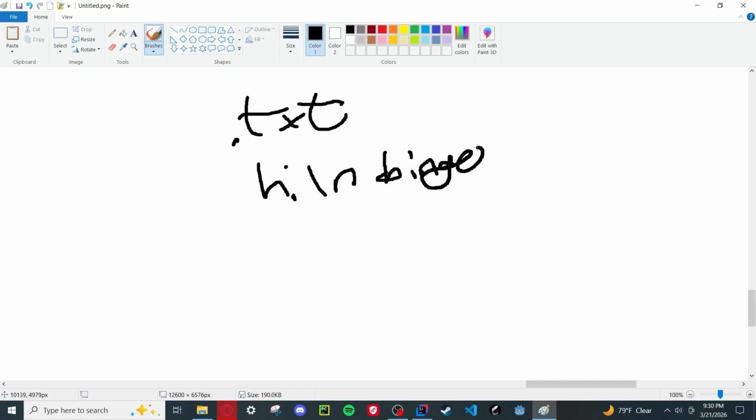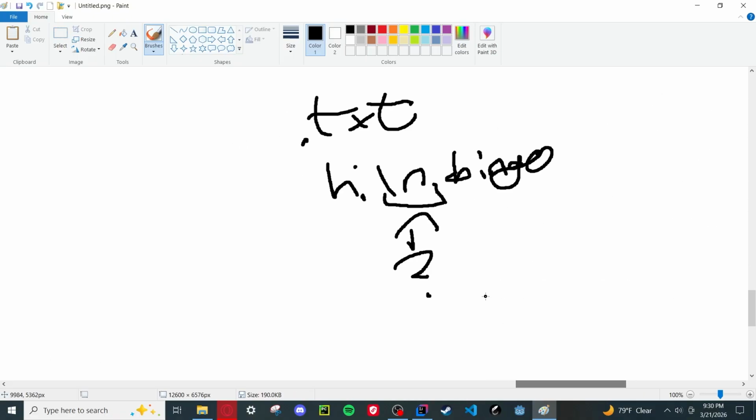Well, if you're writing text to a file and you're trying to get that file into your code, something you're going to be doing in the programming section, Java can't understand it directly. If you're writing in some text file, let's say .txt, and you're writing hi slash n bingo or something, Java doesn't really understand that this is a slash n.